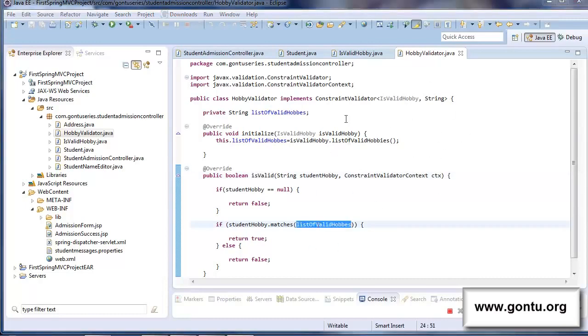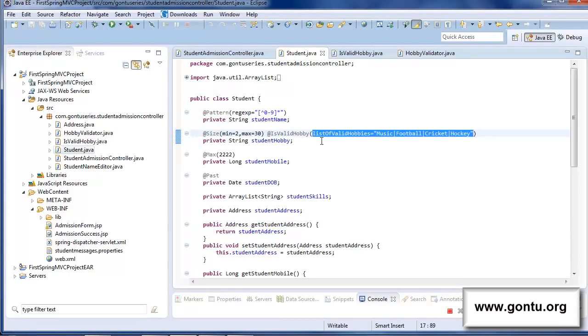Guys, let me tell you one more important point over here. Here, if I remove this parameter, then this custom annotation would start showing up an error message. It means this is a mandatory parameter for this custom annotation. Now, what if I would want to make it an optional parameter for this custom annotation?